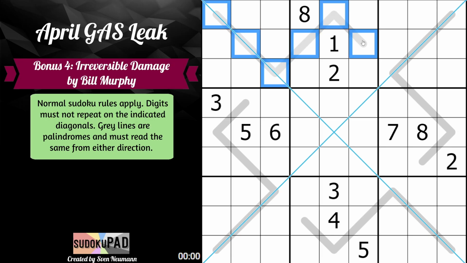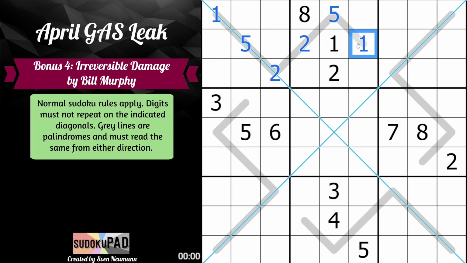My classic example for a word that is a palindrome is the word race car. Race car spelled forwards is the same backwards. In the same way, if I write a number here, then the number also needs to exist here. Then here, and here, and here, and here. So when I read it this way, we read it as 152, 251. And when I read it from the other direction, it's 152, 251. And that is true for all the palindromes throughout the grid, which seem to be conveniently placed on the diagonals. But anyways, those are the rules. Let's just jump right into it.